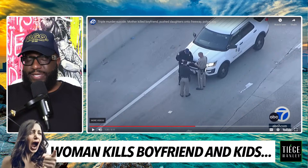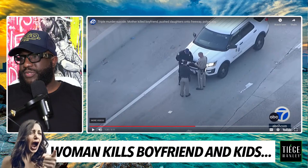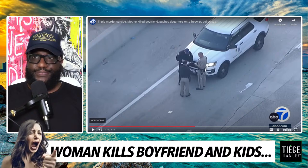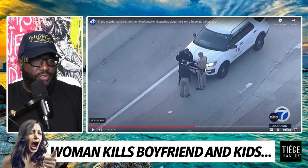9-year-old holding an 8-month-old baby, pushed him out onto the freeway. Baby falls, gets hit, and run over by another car. Now imagine the person that hit the baby and ran over the baby with the car. You driving down the freeway, you going to work in the morning, next thing you know, you hit a baby. Come on, send the fire and brimstone, bro.